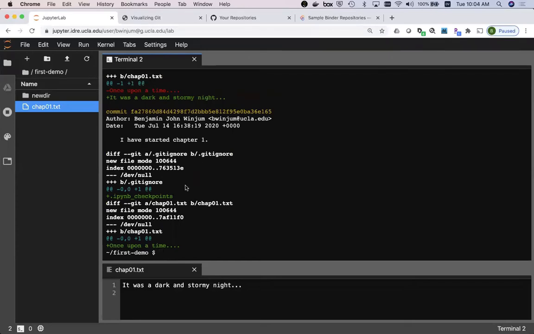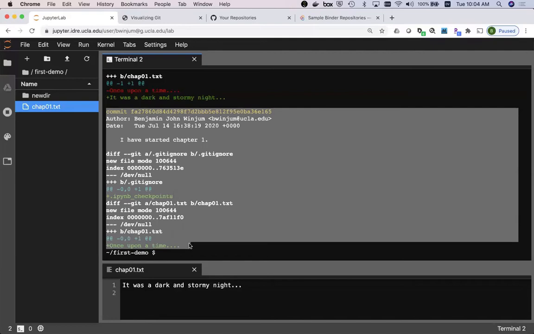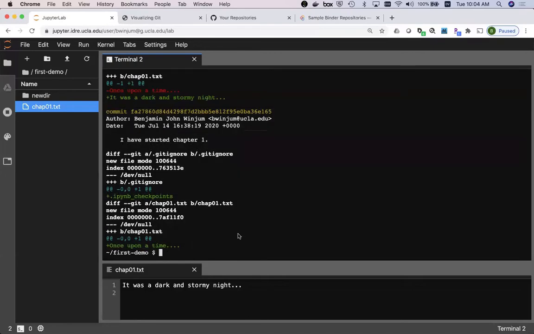So there's a lot of information being scrolled here on the screen. But this is my very first commit, when I say I have started chapter 1, I added the .gitignore file, and I added the chapter1.txt file, and this was the sentence that was in chapter 1. So git log with patch starts to tell me more about the differences that were committed.